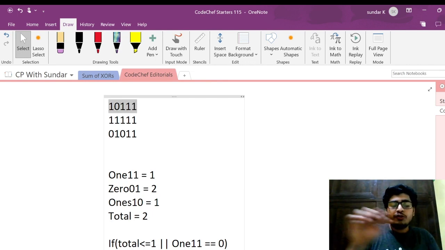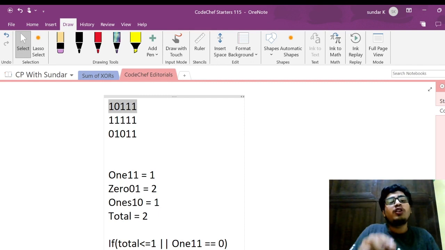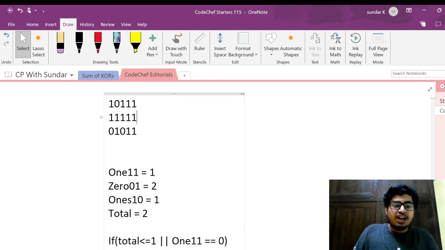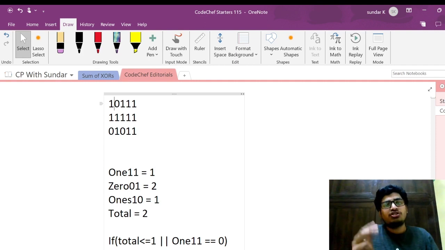Now, if you look out for the first string, you'll be just looking at the second string. So we can manipulate only those places which have ones in it, right? So we'll be going to those places, there are ones in the second string, and then we'll be trying to calculate the number of ones and the number of zeros in the corresponding indices of the first string. That is, I want to calculate the number of zeros and the number of ones in the first string which has zeros in the second string.